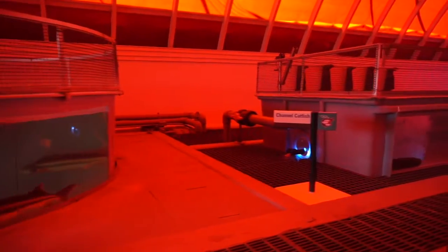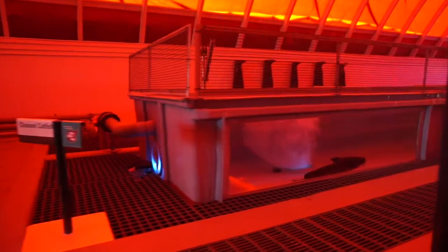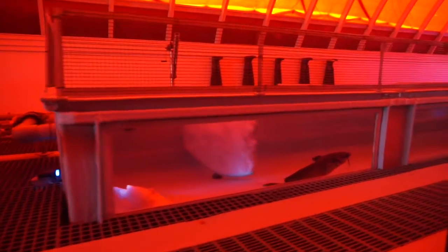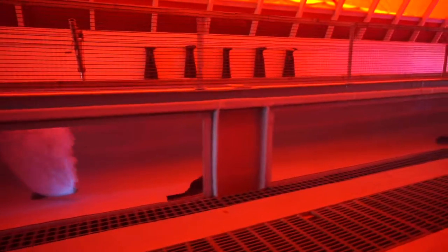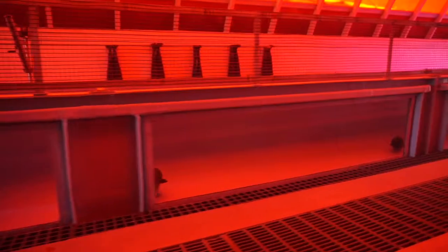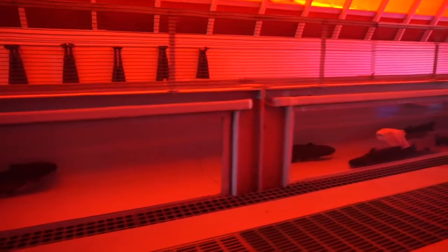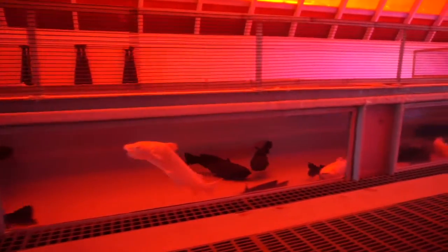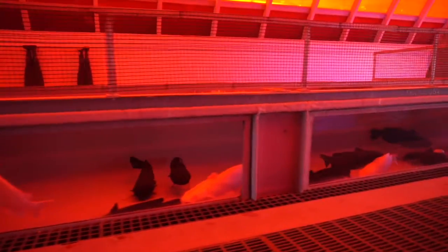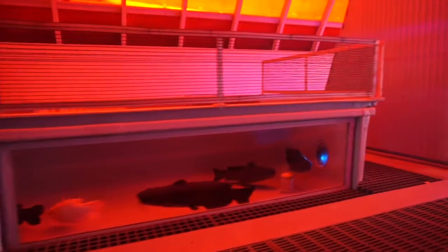The sustainable system you're seeing here recycles the water in the tanks. As a result, we're able to save millions of gallons each year. Our small fish farm produces nearly 5,000 pounds of fish each year to serve in restaurants around Walt Disney World. Innovations like this one can play an important role in our efforts to produce bountiful harvests and still protect natural resources.